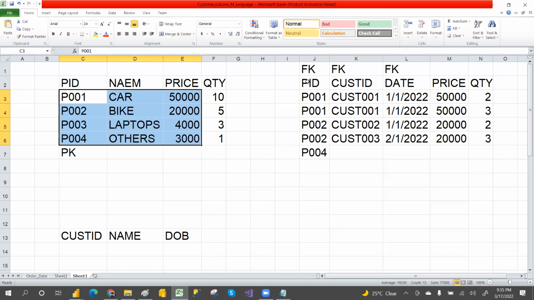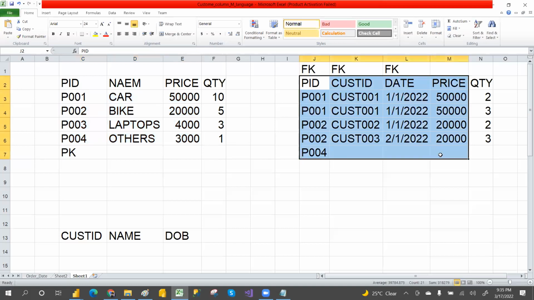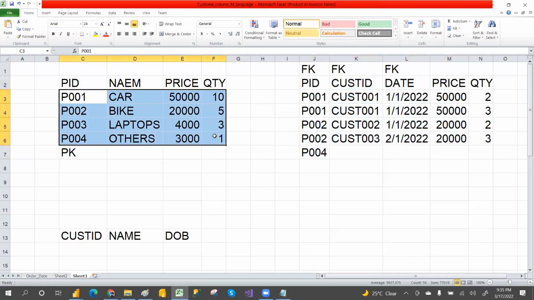But the transactions will be in thousands and lakhs, and he may not introduce that many products, right? Are you getting my point? Products may not increase like the number of transactions. That is the reason the transaction table will have more and more data compared to the dimension table.